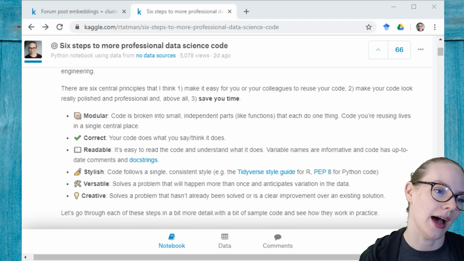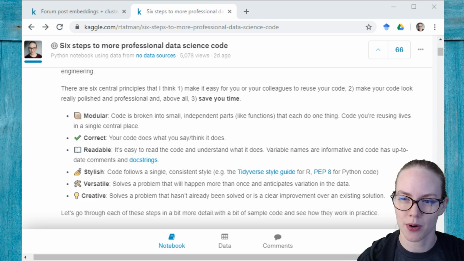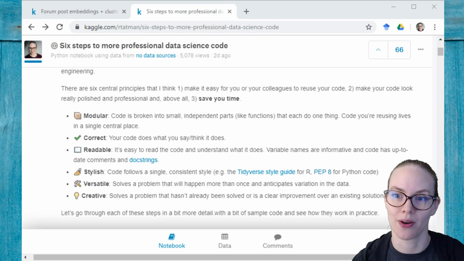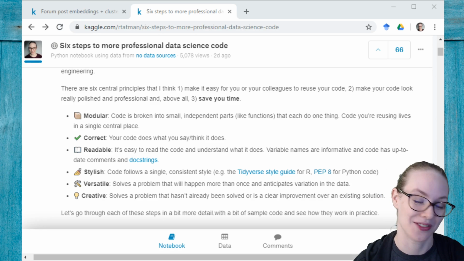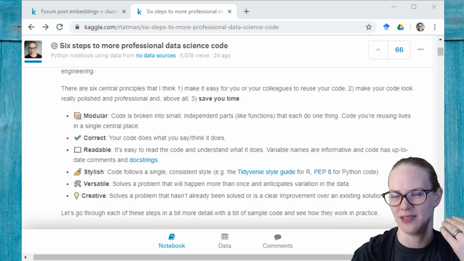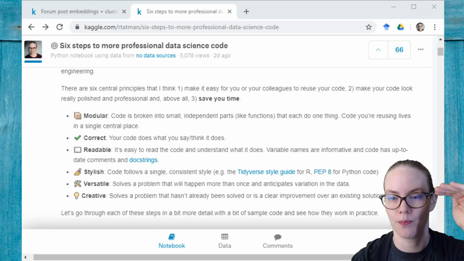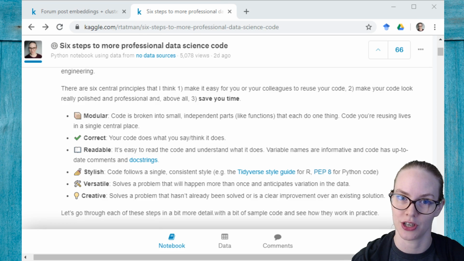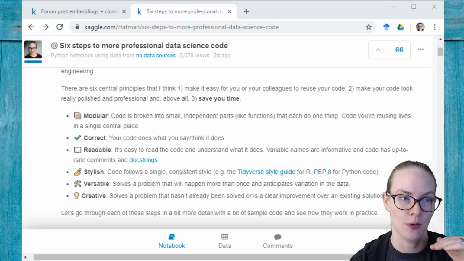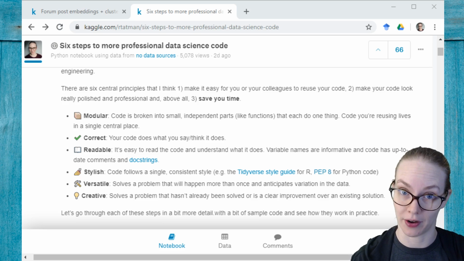I tend to prefer a more functional programming style, not necessarily purely functional, for data science. Functional programming is where you have your units or functions, and you put something into the function, you get something out of the function, rather than having a function that, say, when you call it, changes some sort of global variable. So that's sort of the difference there.